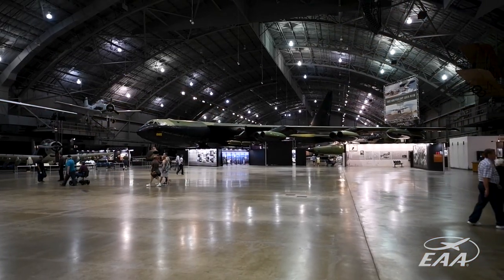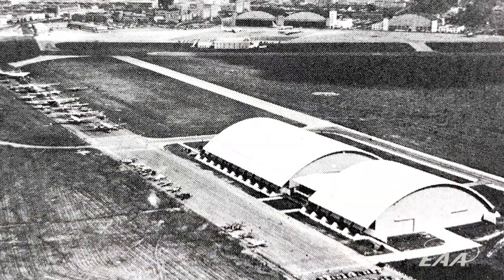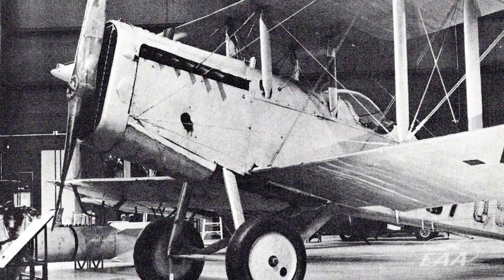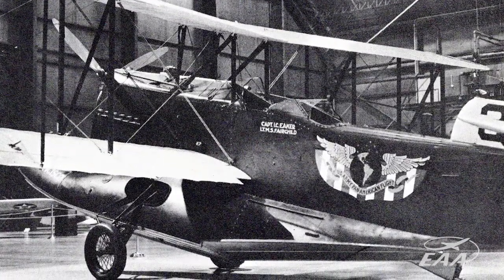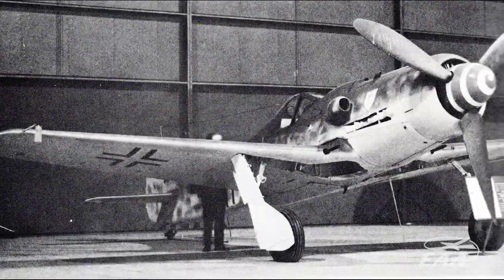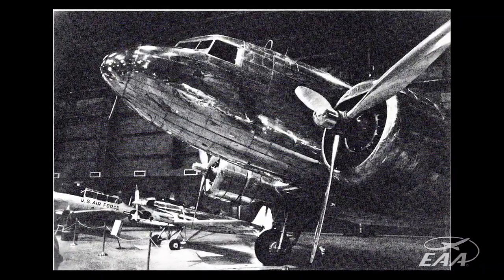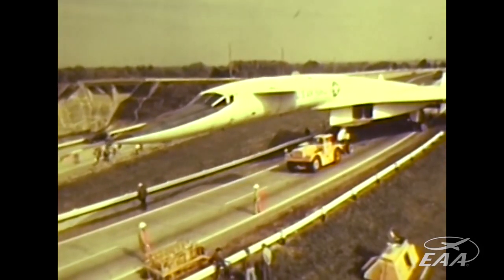There is no other collection of military aircraft like this collection here. The museum started originally as a study collection, an engineering study collection. During World War I they collected engines from around the world and aircraft. This location — McCook Field and later Wright Field here in Dayton — was really a hub of innovation in aviation. The museum was in various places around the base, and it was in a hiatus status during World War II because there was really no time for museum work. It was located on the other side of Wright-Patterson Air Force Base in a building that really was not adequate for museums.